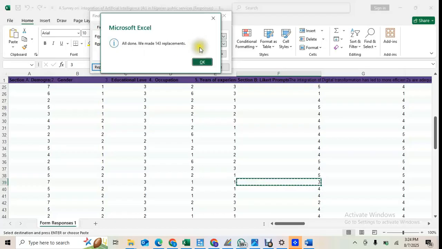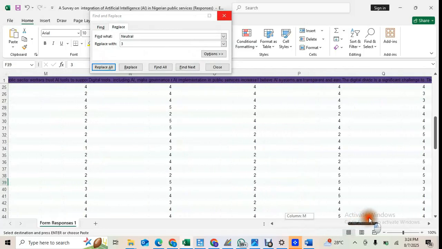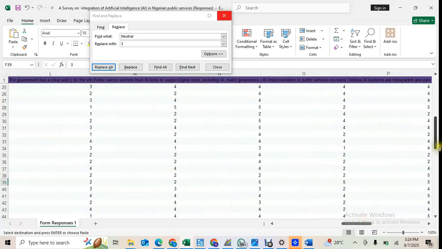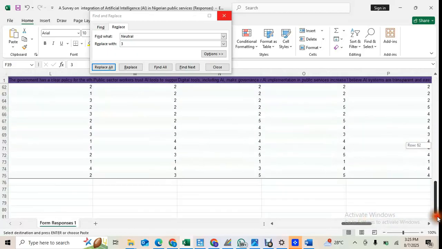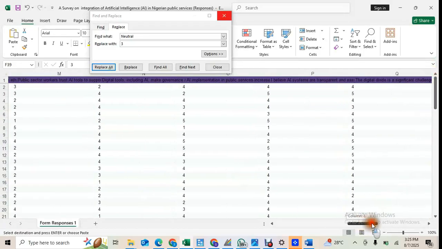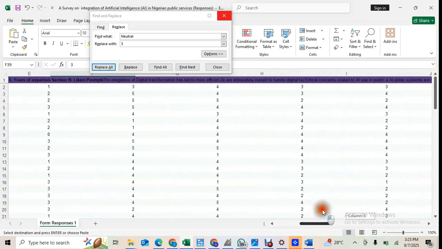Now neutral appears to be the highest among these, by the way. So here we are. We have cleaned up data and coded. This is coded, in just a very short moment after the coding. No stress.